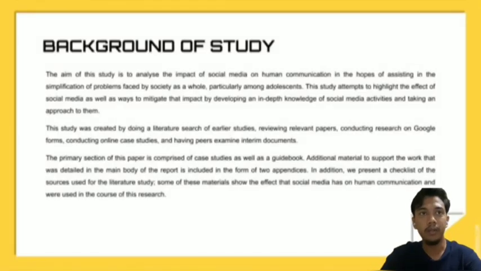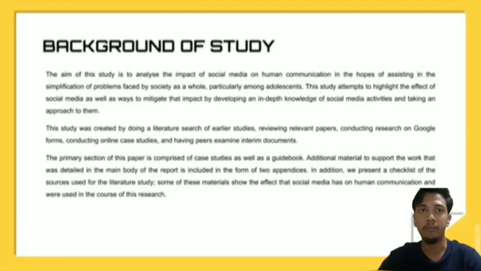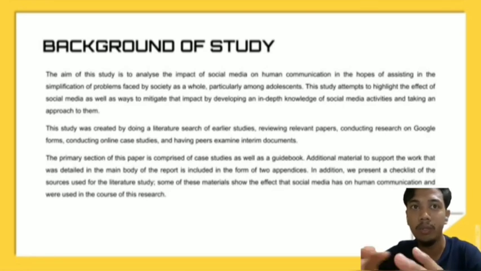I will continue with background of study. The aim of this study is to analyze the impact of social media on human communication, in the hope of assisting in the simplification of the problem faced by society as a whole, particularly among adolescents. This study attempts to highlight the effect of social media as well as to mitigate the impact of developing the depth of knowledge of social media activities and the approach to them. This study was created by reviewing yearly studies, reviewing relevant papers, conducting research on Google Form, conducting an online case study, and having a peer examine interim conditions and documents.